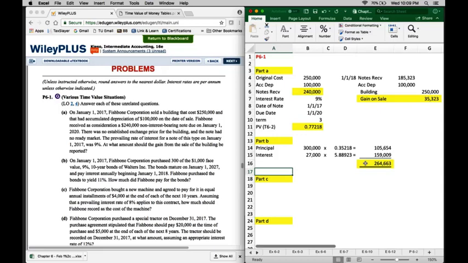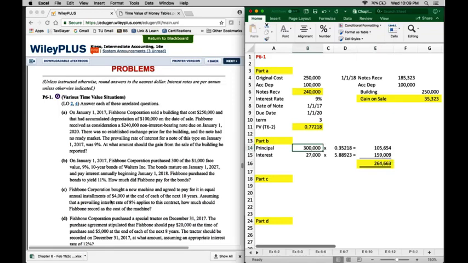Let's step back for a second and see if this makes sense. The bond was paying 9%. I could have put the money somewhere else and gotten 11%. The only reason I bought these bonds is because I managed to get them at a discount, which means it's less than the face value, and that in fact is correct over here.